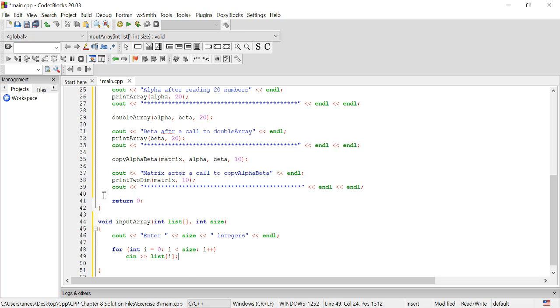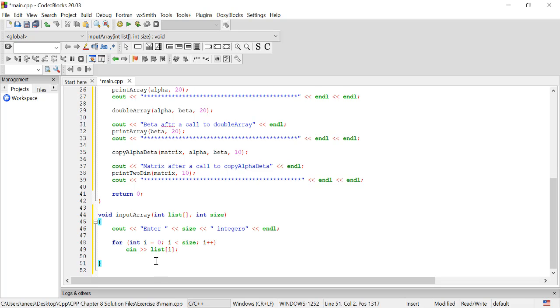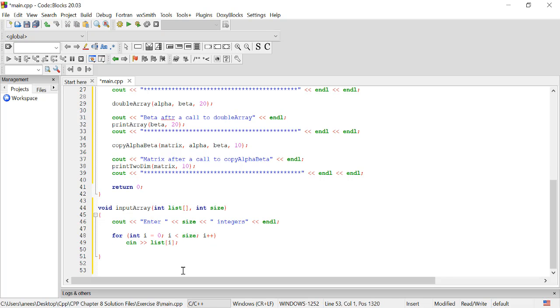Now after you're done with that, we can go now to double array, which actually uses the exact same parameters. So let's just copy and paste this thing right there. Let's make that double array.